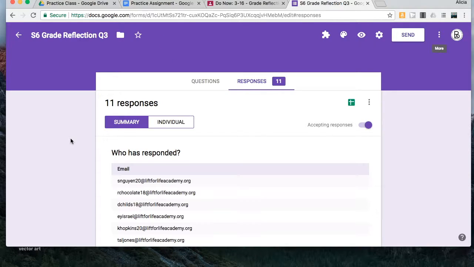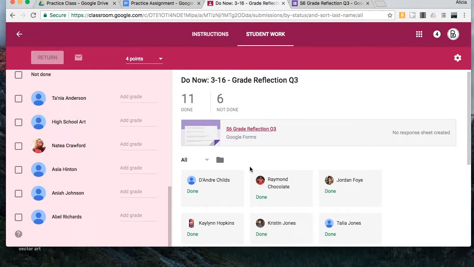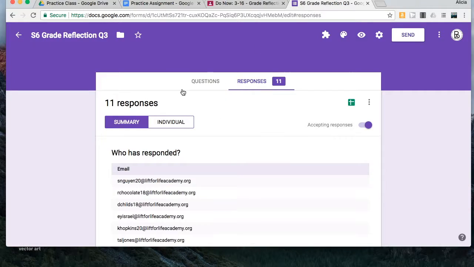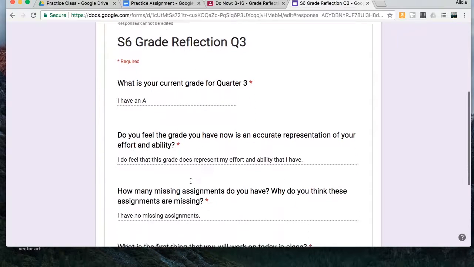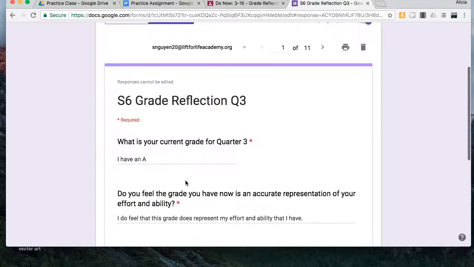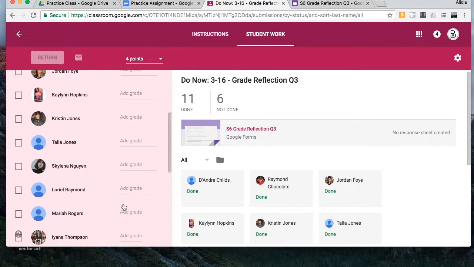And I've run into that several times, and a lot of times I'll just grade it anyways, and then I'll enter a grade on their name even though they're in the not done section, and then that pushes them to the done section. So then after I can go ahead and look right here and see the individual responses. I can see what student this is. I can read what she wrote, and then over here I can mark down her grade. And then it gives her a 4 out of 4.